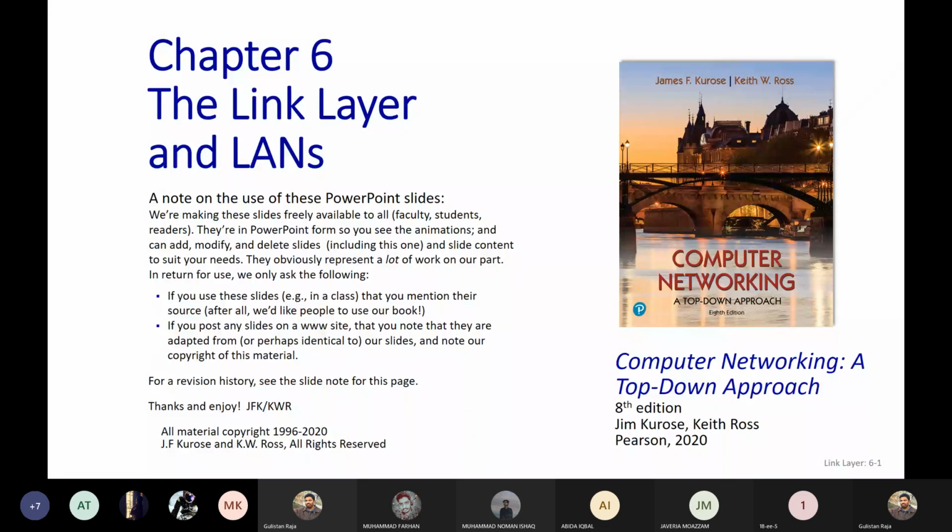Okay, roll number 1 is present. Then 2, present, sir. 3, present, sir. 5, present, sir. 10, present, sir. 17, Anam Afzal, present, sir. 18, yes, sir. 27, present, sir.